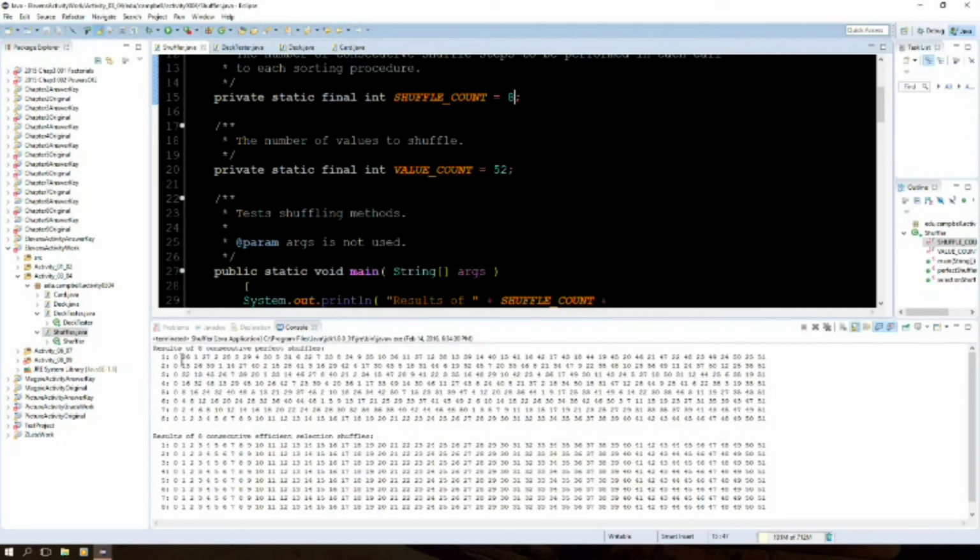Well, if you notice, it actually ended up back at the start. Here is the deck, 0, 1, 2. We started off with 0, 1, 2, 3, 4, 5, 6, 7, 8, 9, 10. And if you notice, the 8th time I shuffle this, it ends right back where we started from.